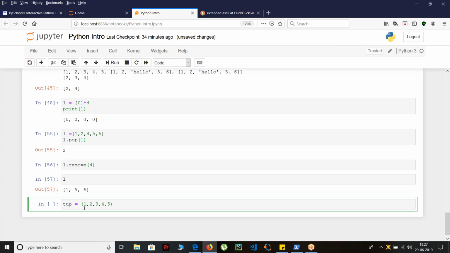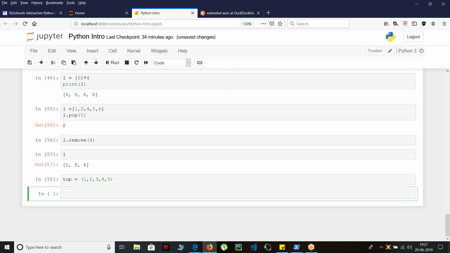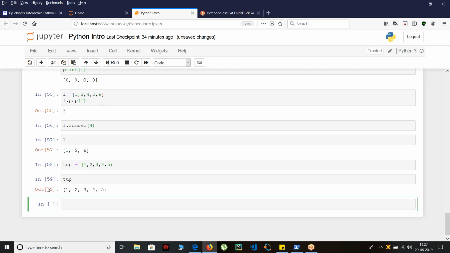Now, what I mean by immutable is that the value of a tuple, once you have defined it, cannot be changed. So if I print up here, I'll see 1, 2, 3, 4. Tuple also supports heterogeneous data for your information, but modifications are not allowed in a tuple. So that is what is meant by immutability.